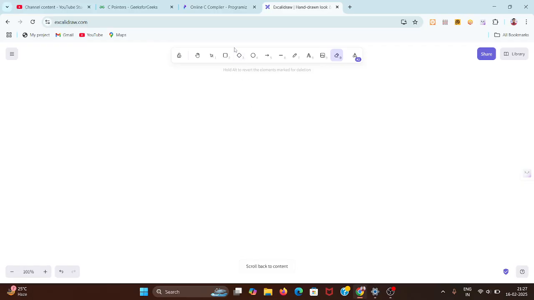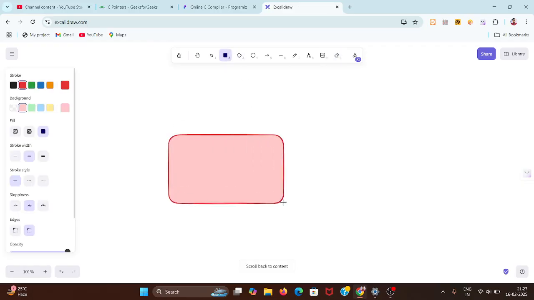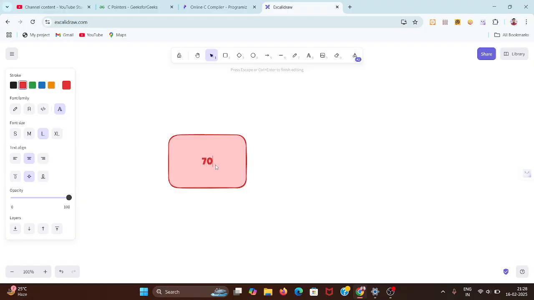Let's say 70 is stored in that box of memory. This is a block of memory, and it is stored in a location. Let's say this is 0x something 1234, or let's simplify it and say it is stored in memory location 2000.